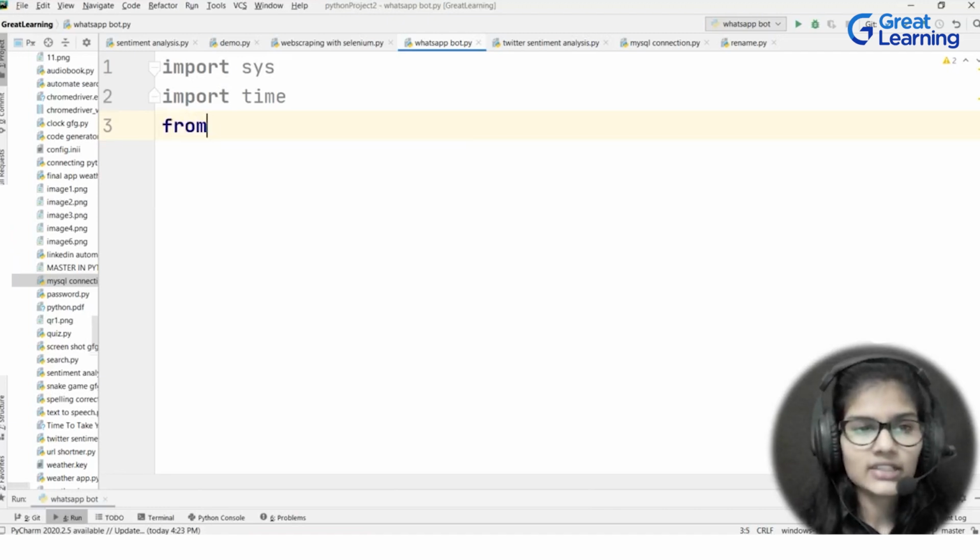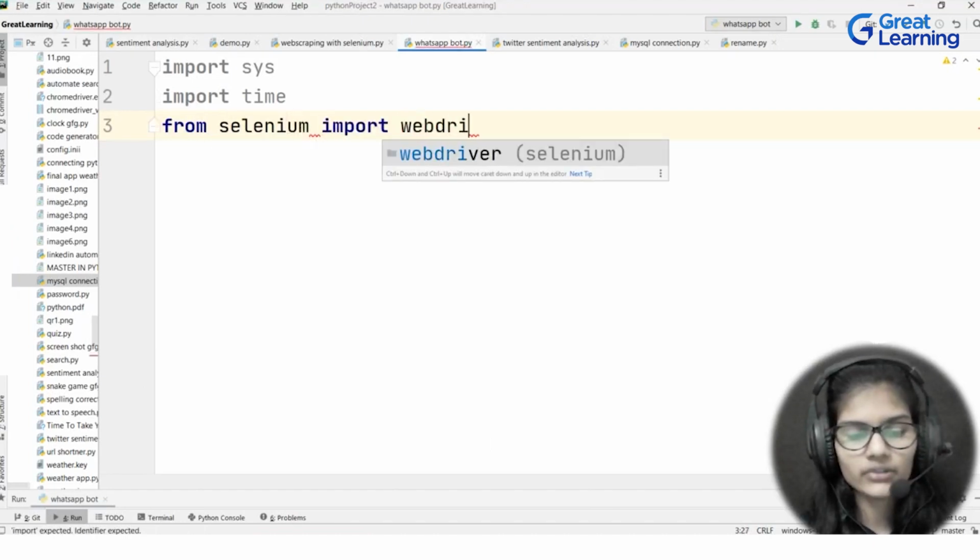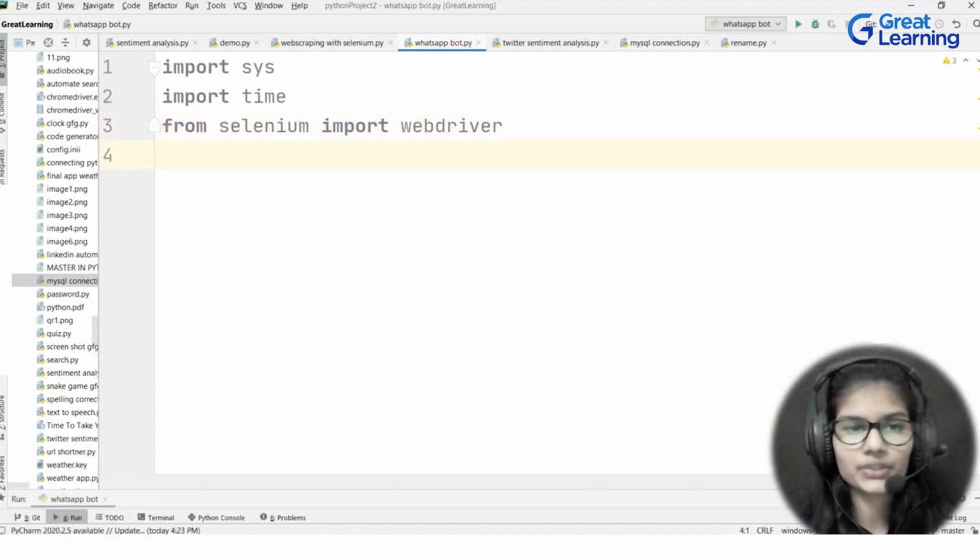Fine. So let's write here: from selenium import webdriver. So I have just imported the WebDriver from my Selenium library. WebDriver is one tool which you have in Selenium. If you want to import that, first of all you need to import Selenium, and then only you can import the WebDriver, right? And it's all for now. I'll be proceeding with the code, and whatever other things we need to import, I'll be importing afterwards as soon as we get to use them.